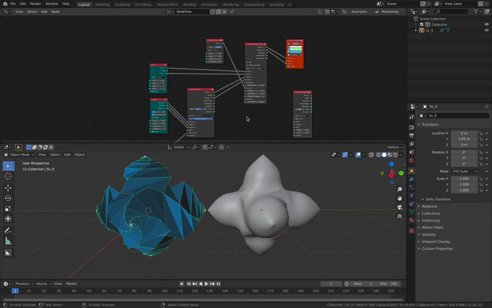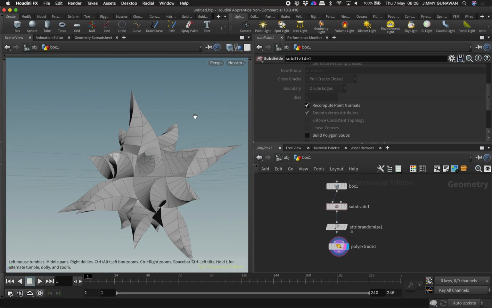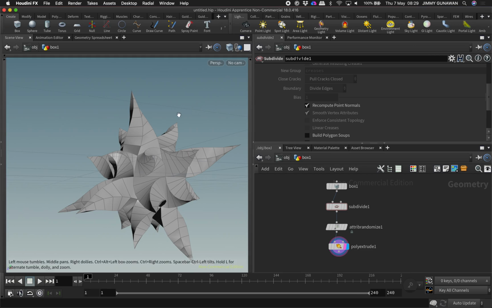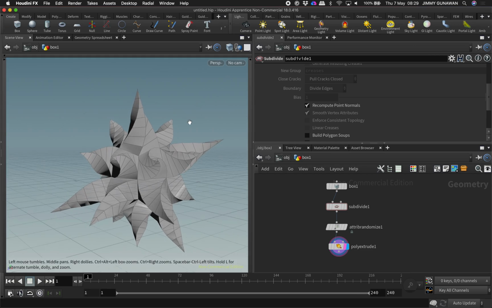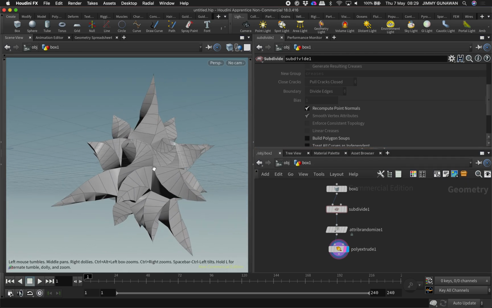Hopefully this is a video that can benefit everyone. As tools, Houdini and Blender with the Sverchok add-on are really equally powerful and have different styles of problem solving.